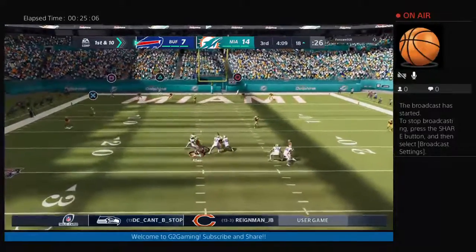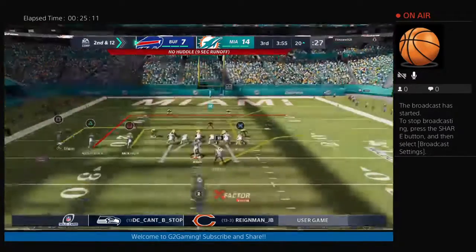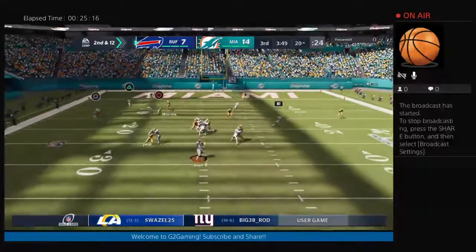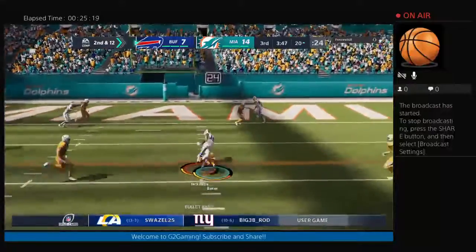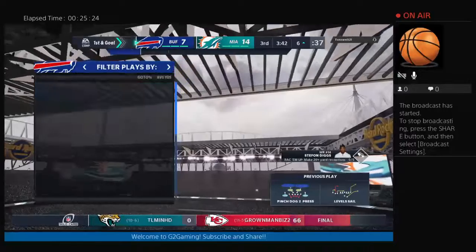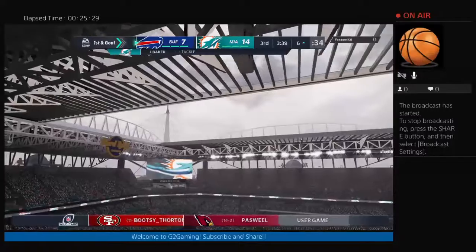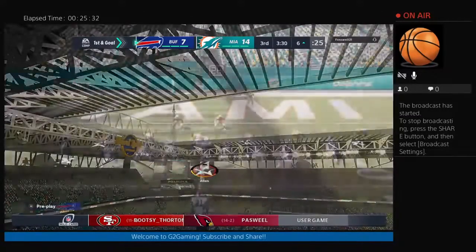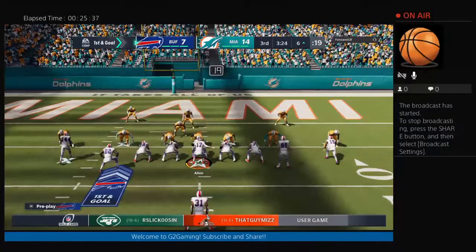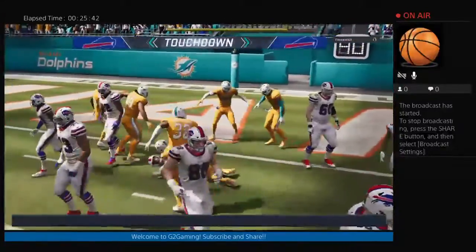That's McKenzie. And the Bills are going to be set up with a 1st and goal coming up as they get him down at the 6-yard line. That'll put him close to 100 yards receiving. He's at 98, and he's got a first down. Now a handoff here. Touchdown. Let's go. And he is into the end zone for a Buffalo touchdown. A 6-yard touchdown run. And the Bills are an extra point away from tying the football game. A solid blocking up front from the guys on the offensive line allowed him to get in for the touchdown.